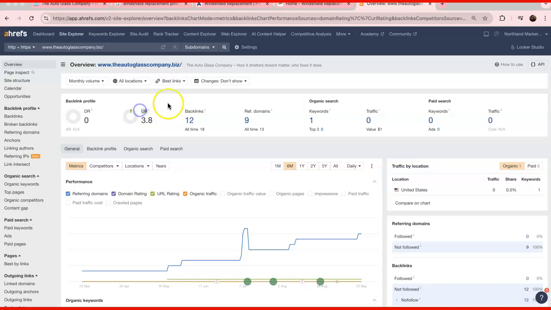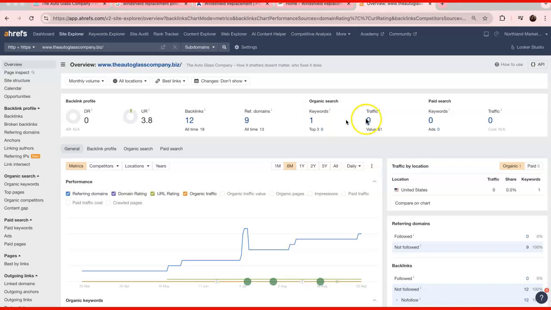The UR is how strong your website is, how trustworthy Google looks at your site. It's currently rated a 3.8 out of 100, which tells me Google does not look at your site as very trustworthy, very legit, and there's many different reasons for that, but not having enough content is definitely one of them. The backlinks that you have, this is the rating of them. So the 12 backlinks that you do have, they're not doing anything for you. They could honestly be hurting your website. And that's why I said earlier, we want the most relevant, effective backlinks.